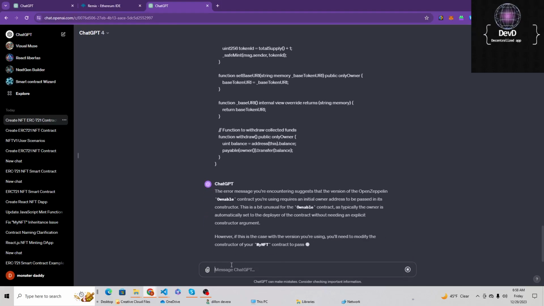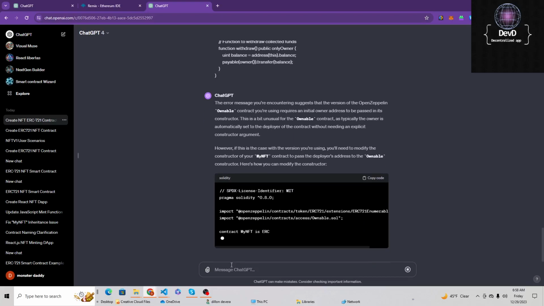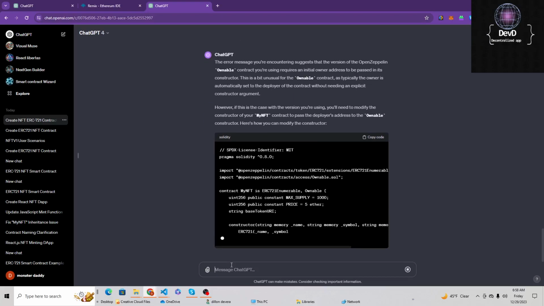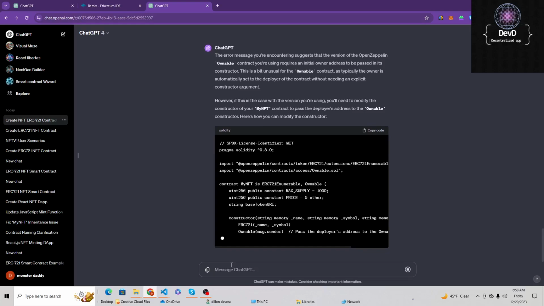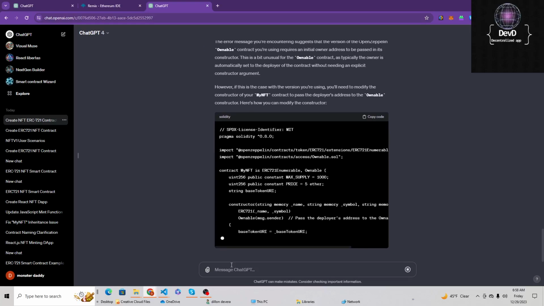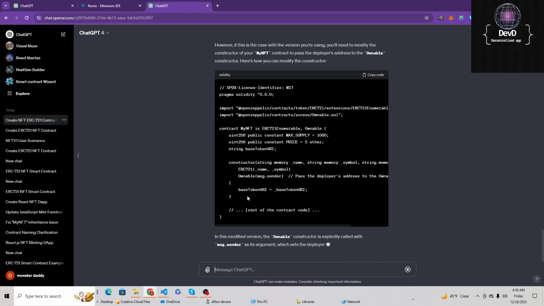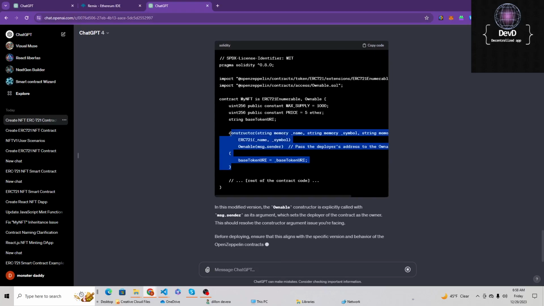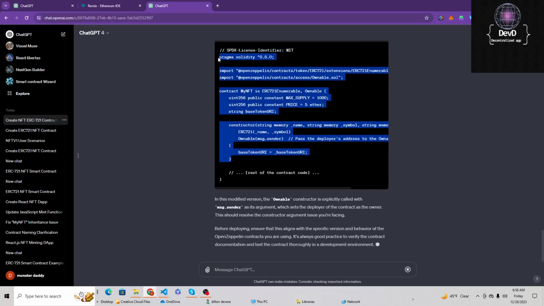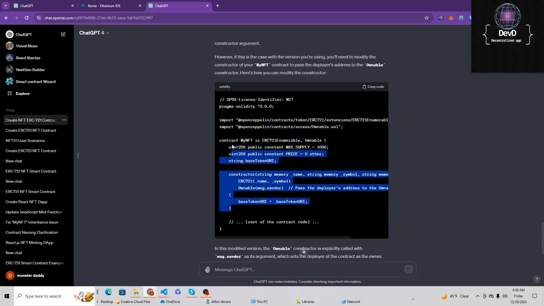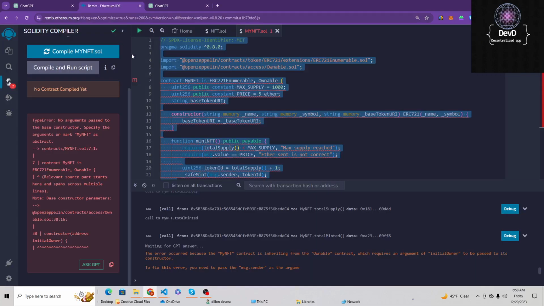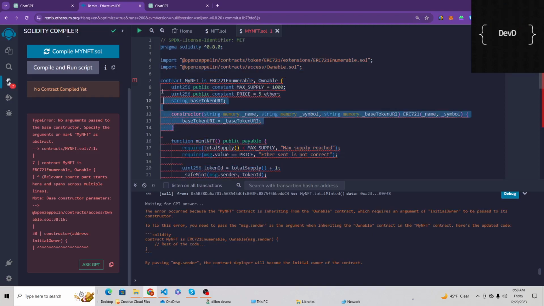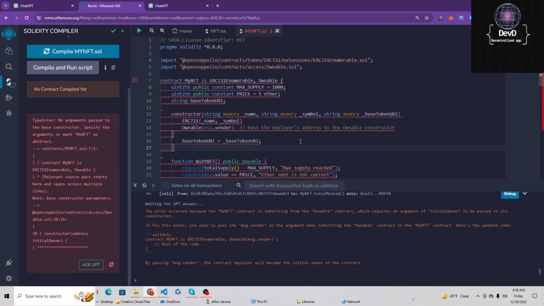It's going to spit out some stuff again. It's going to try and fix it again. Hopefully it does it this time. It looks like it did it correctly this time. So now it only gave us a snippet of it, but that's okay. We only need this little constructor. But we'll take all of this from the constructor up. We'll come back to our Remix, come to our constructor, go all the way to the constructor up. We'll let that compile. See if that fixes it.